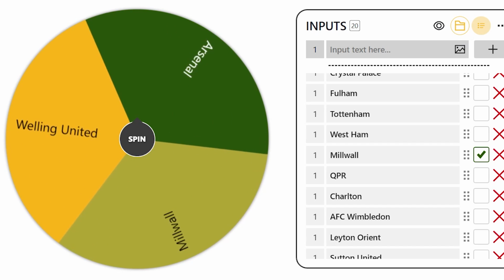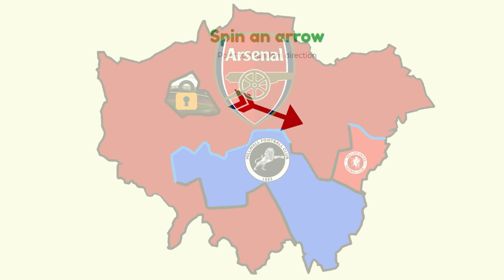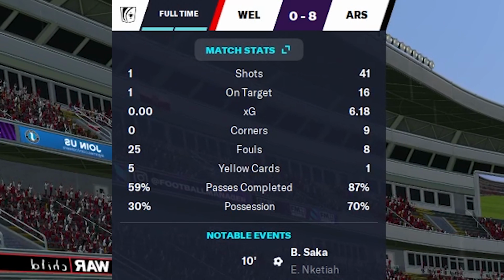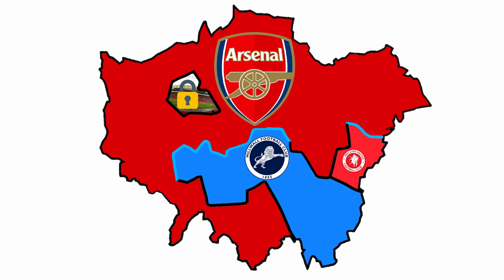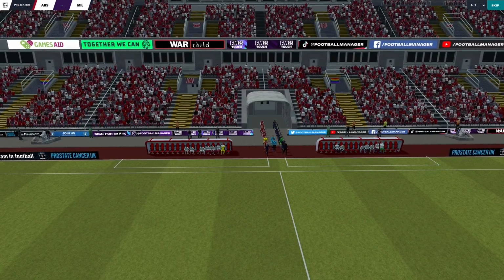Only 3 teams left, and it's Arsenal again, and they have to face the only team who hasn't appeared yet, Welling United in the Vanarama South. They lost 8-0. That means the final match is between Arsenal and Millwall to determine what color is London. Not only will the winner get the other's land, they will also claim Wembley.